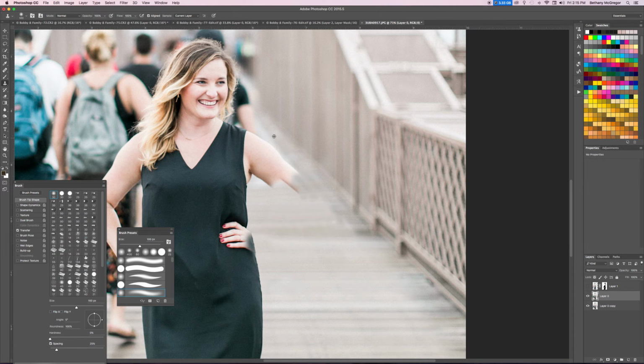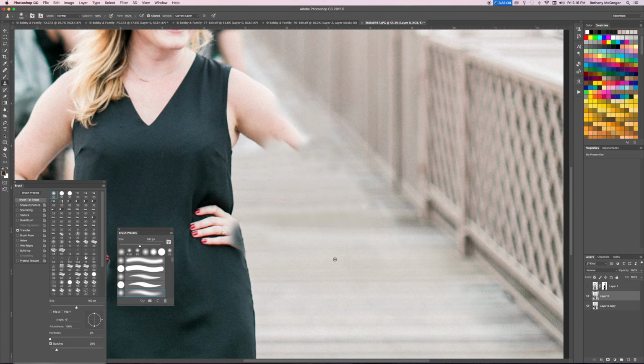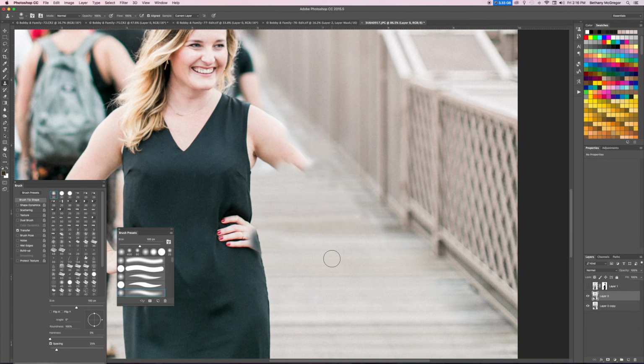So we're just going to keep doing this. I can pull this from here and pull it down. And again, we're just doing up and down from the top and from the bottom, trying to blend where we're taking out her arm so that when you pull it back, we're going to have her arm going through this on the other side, but so that it doesn't look blatantly obvious that we've taken something out there to the average Joe on the street, because that's really what we're aiming for.